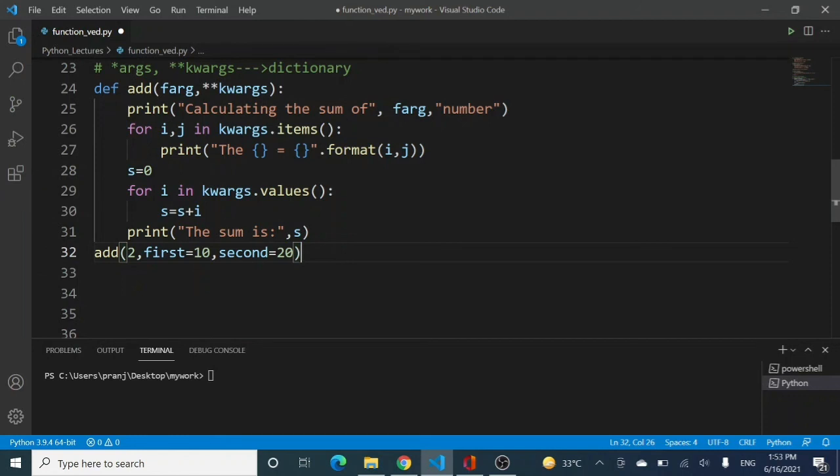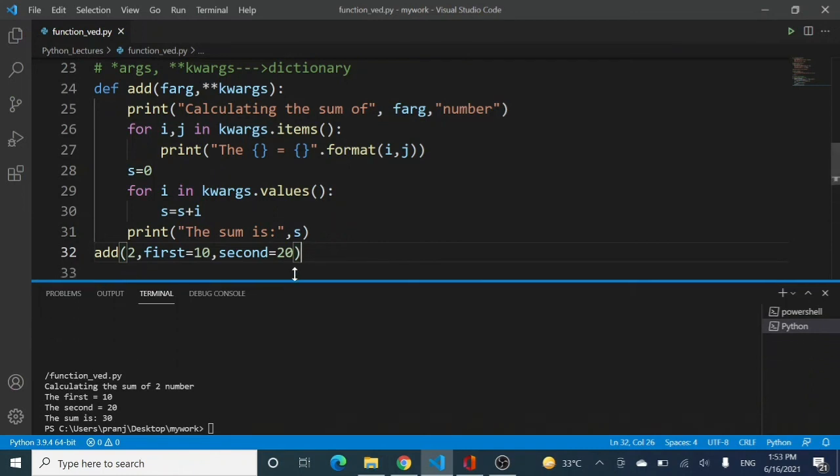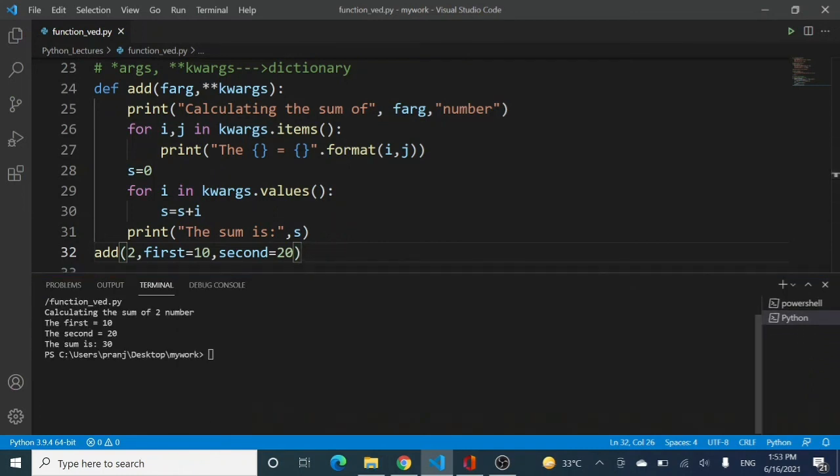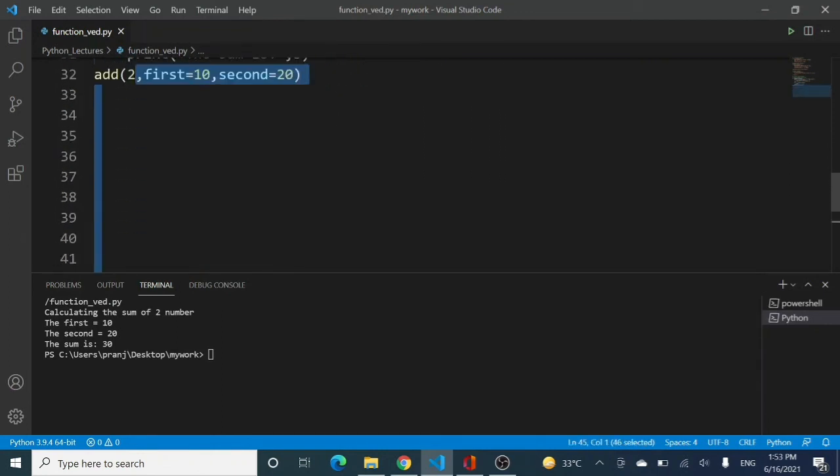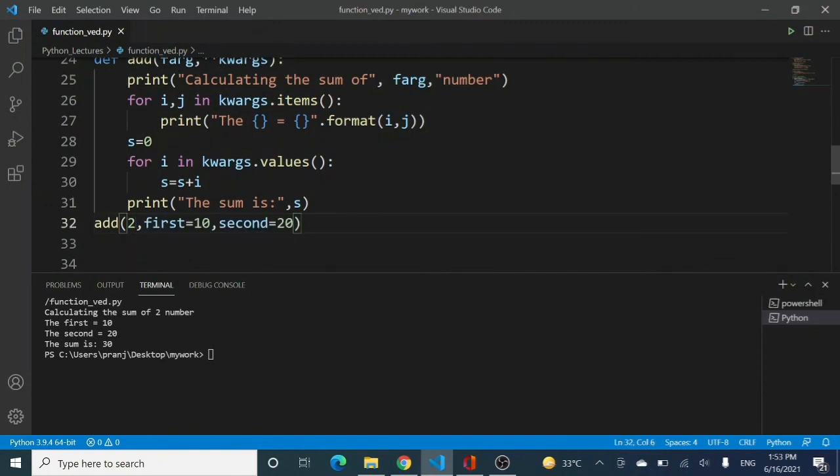Calculating the sum of, let me just run and then show you here. So how this output came on your screen is "Calculating the sum of two numbers." This is coming out from this, and this first argument is 2 over here, very fine. Now what I have done is I have accessed these particular arguments which are stored in the form of a dictionary.